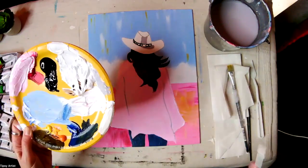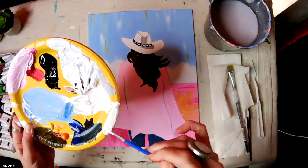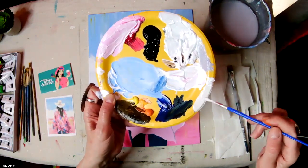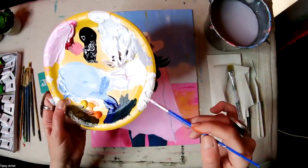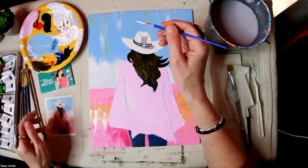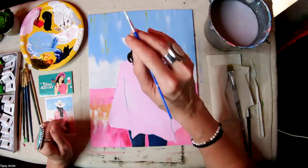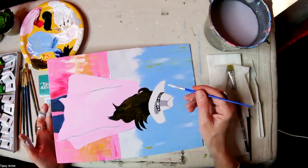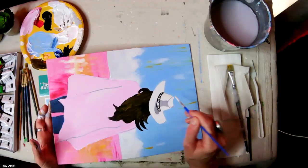When I look at the monitor, I'm like, gosh, you can't really see that, but it's just one shade away from white. Almost like when you're picking out paint and you want eggshell. It's not a pure white, but it's real close, an off-white. You want enough, and I've got a pretty good amount here. I want to make sure it's all about the same color. This is going to be the color of our hat. I'm going to come real close to this little line here, and I want to get a better vantage point. So I'm going to go ahead and move my canvas so that I can get really close to that little detail of the hat.